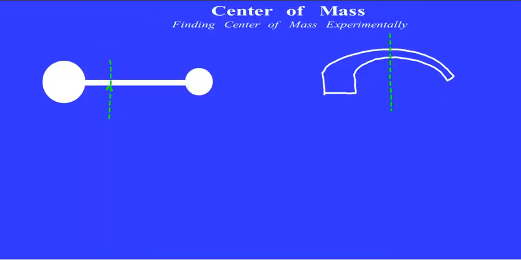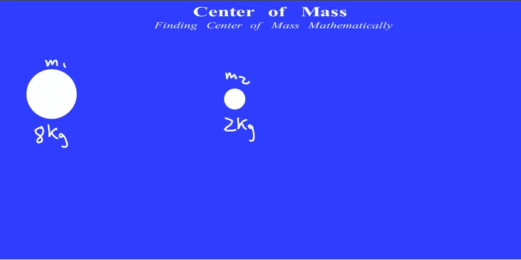So you just saw how to determine the center of mass of an object experimentally. Let's see how we might do it mathematically. Let's take a look at an example. We have two uniform spheres here, so we can mark the geometric centers. These are uniform spheres, so we know that their centers of mass are right there. We're basically considering where the center of mass of this two-point mass system is.